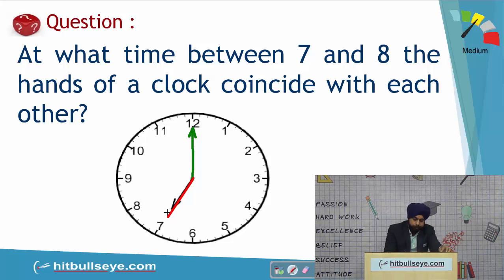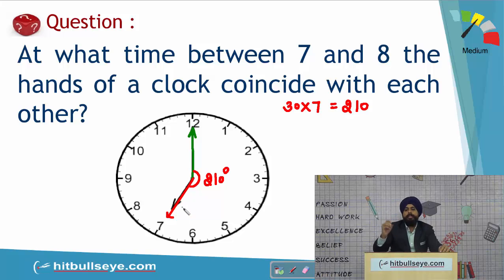Now students, the minute hand has to travel 210 degrees relatively, because we learnt every part is worth 30 degrees. So 7 parts will be worth 30 into 7, 210 degrees. Mind it, we have to see in the clockwise direction only, as the hands move only in the clockwise direction. Now the minute hand has to gain these 210 degrees relatively. That is, our hour hand, we assume it stays at this position. So we take the relative speed of 11/2 degrees.